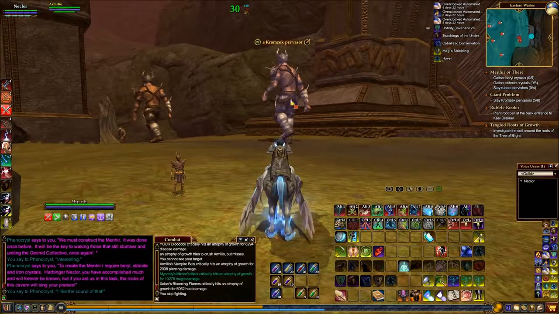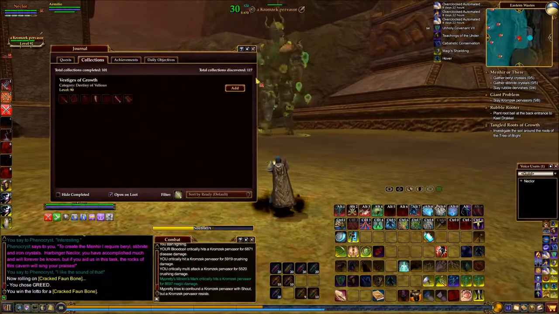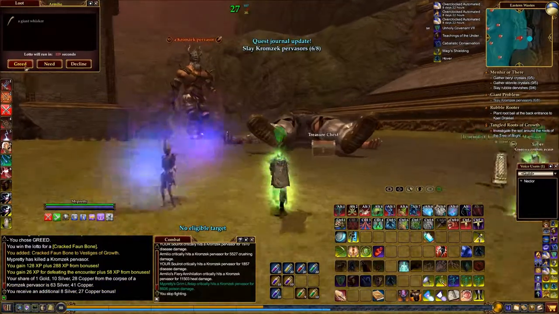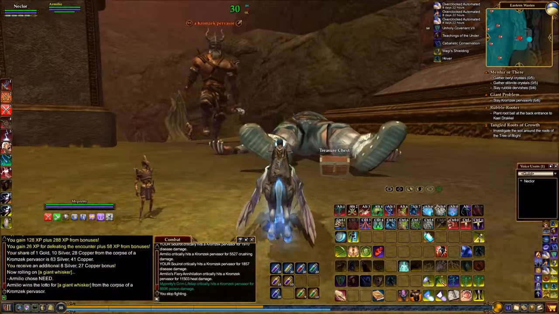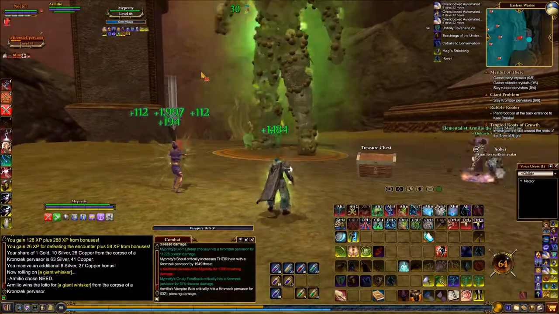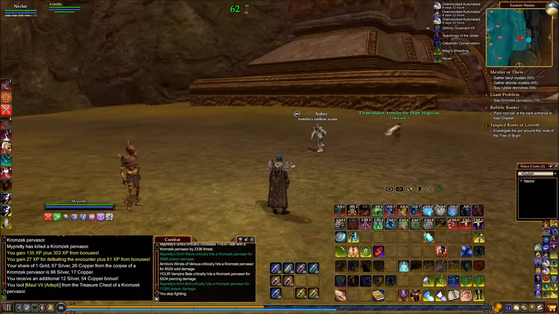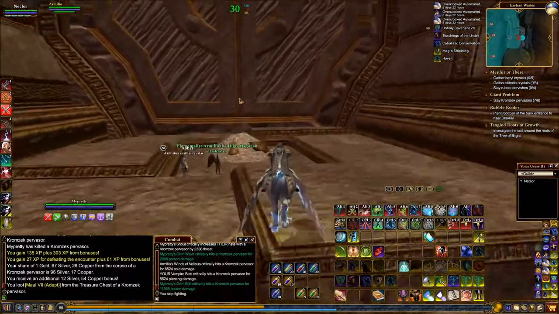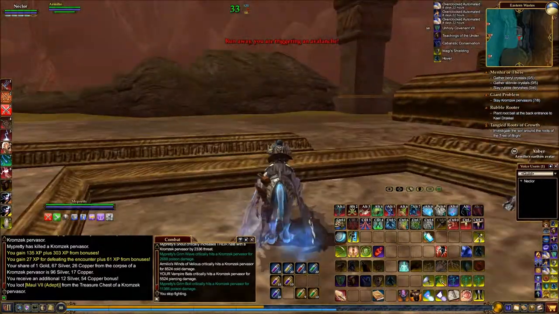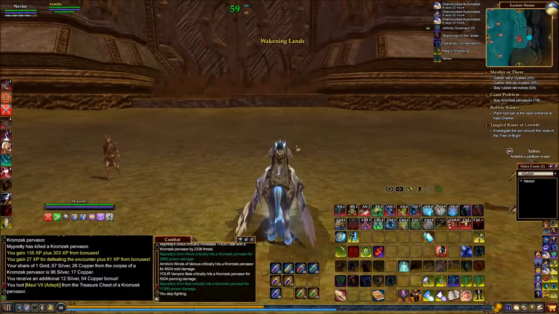Oh, we need to kill these anyway, don't we? Yeah. Do you need that one? No. Declined. Run away, you triggered an avalanche. I like that.